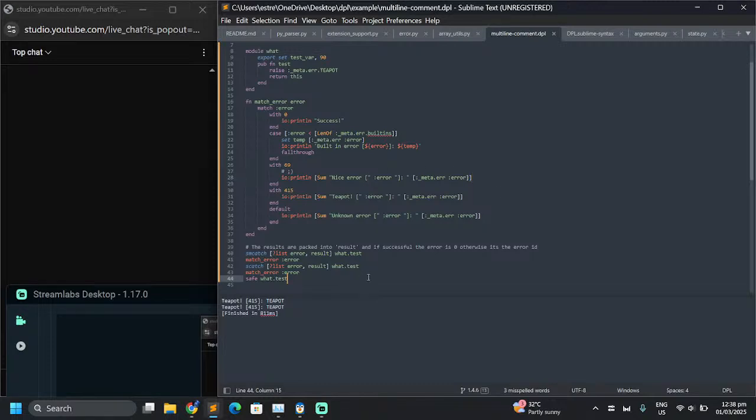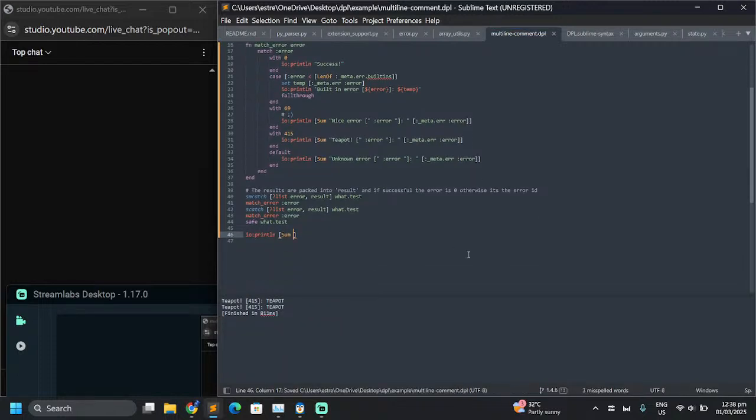So for example, if I have an item, for example 90, and then the next number is a string of 90, it will print 180. And then if this is a string and this is not a string, it will become a string, so 9090. It's not some JavaScript nonsense where everything just becomes an object anyways. So we have a lot of constants: true, false, nil, none, and this.